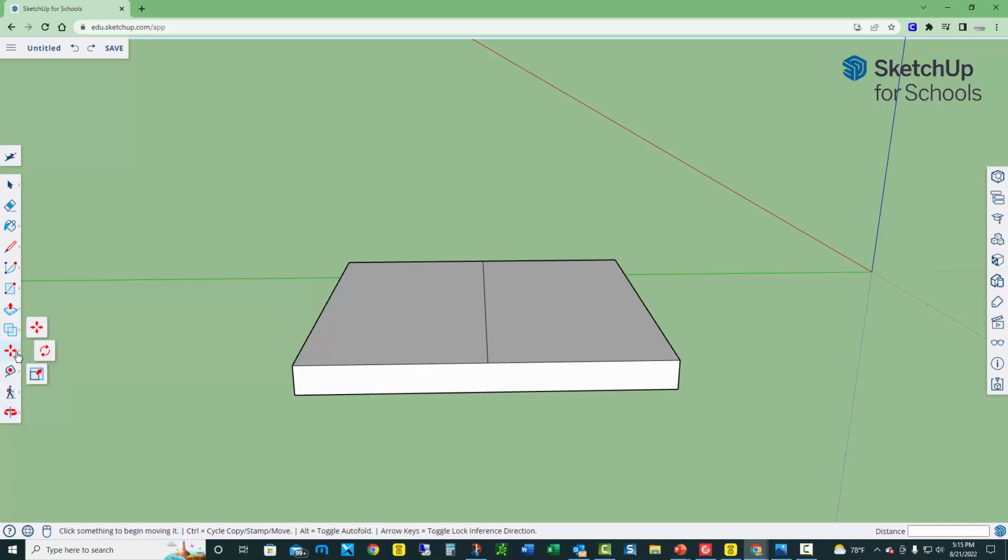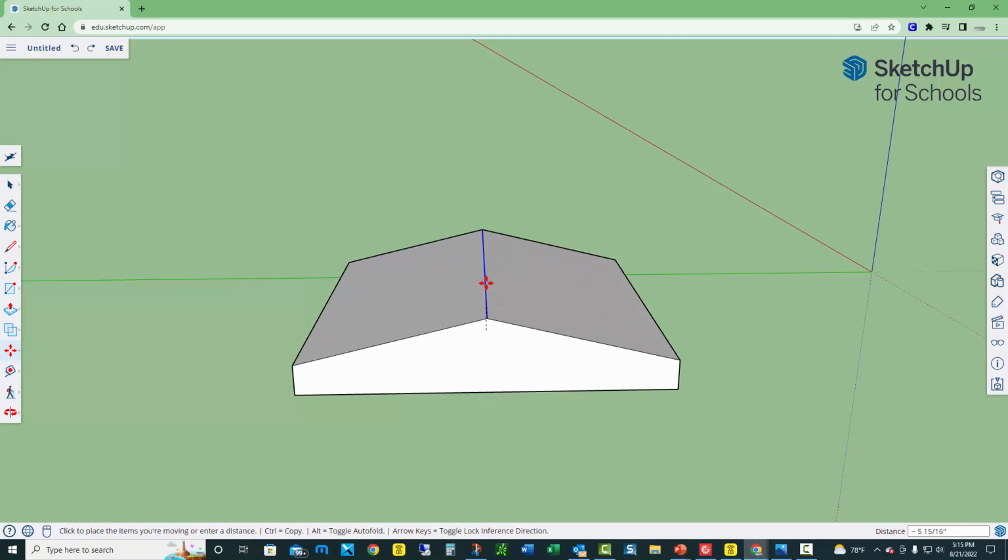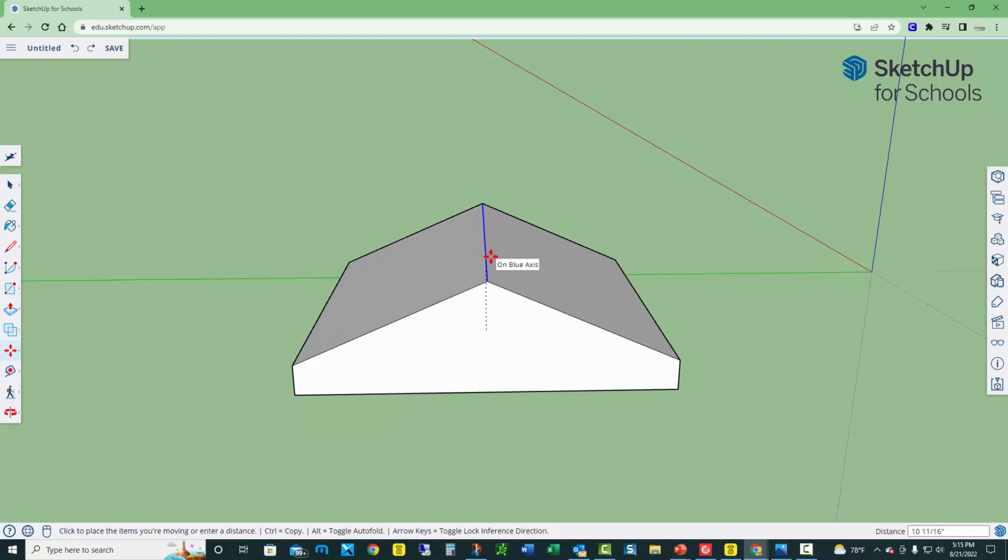Use the move tool. Find on the edge now. I will raise it up. There's the blue on the blue axis. Once I release it, I will type 12, Shift, quotation.